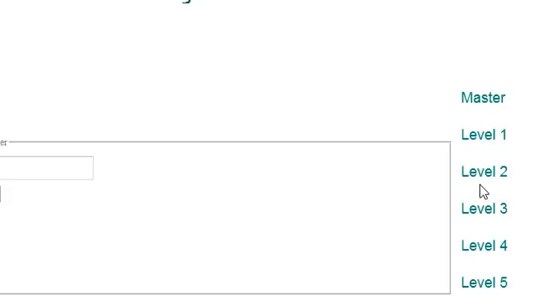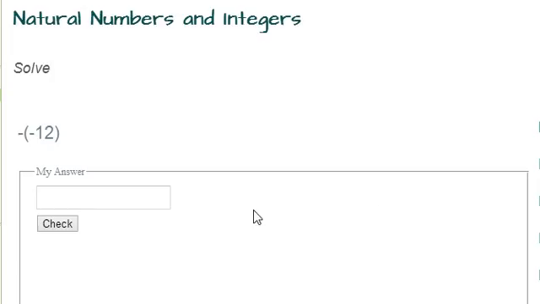Over on the right hand side I have different levels. So we're starting with level 1 here, and then we're going to work our way down on the right hand side. So let's click it again. Okay, unfortunately I can't get everything on the screen here. So we have a negative, and then in parentheses we have another negative, right? So a negative and a negative becomes positive, so this just becomes 12. Let's check that, and that is correct.